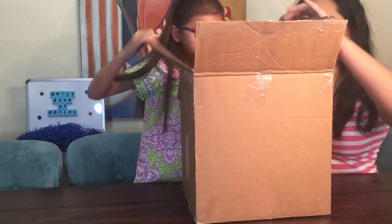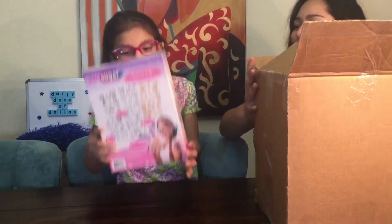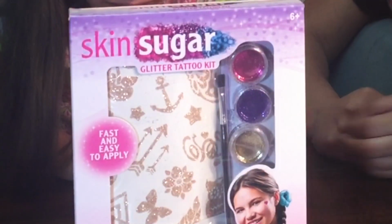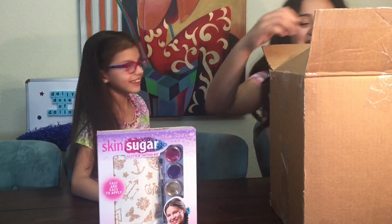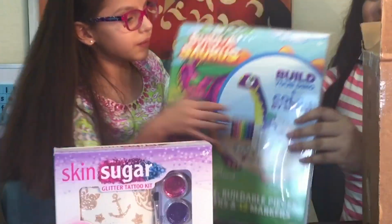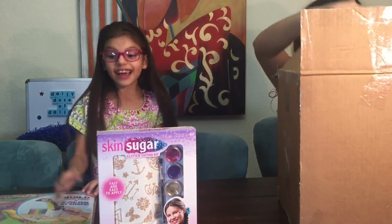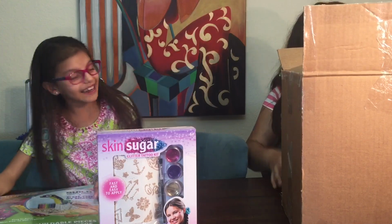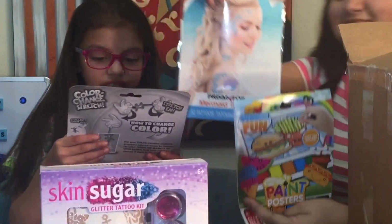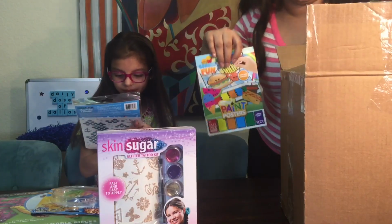What's inside? Yay! Look at this! Oh, it's sugar! Skin sugar. Glitter tattoo kit? And then we got this. Ooh! The Buildasaurus! I wanted this! Thank you so much! Here, and then the color change thing, I love these. It's like awesome.